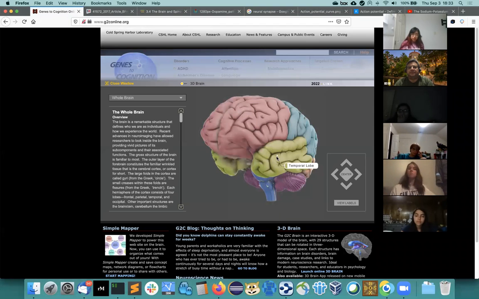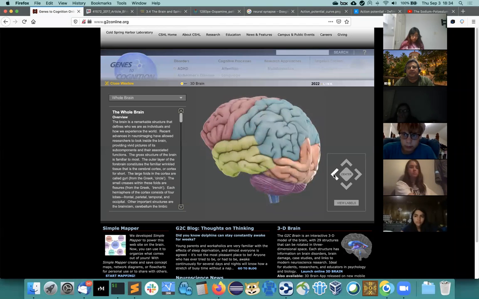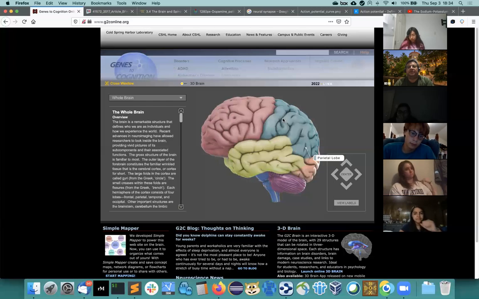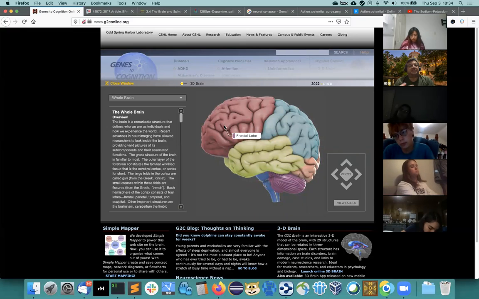So here's another picture of the brain, right? And what we have here is it's got colors on it now, so that you can see the different lobes. The big red one here in the front is called the frontal lobe. A lot of important thinking goes on there. We humans use our frontal lobes for advanced planning, higher level thinking, right?